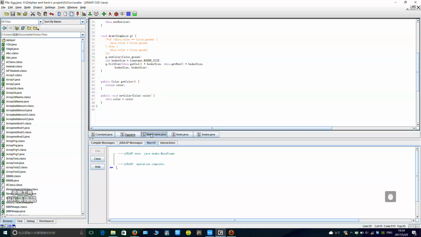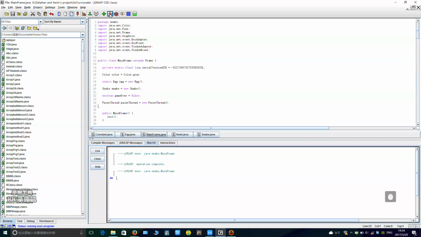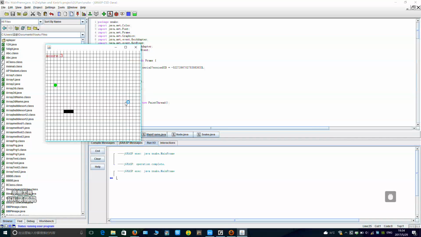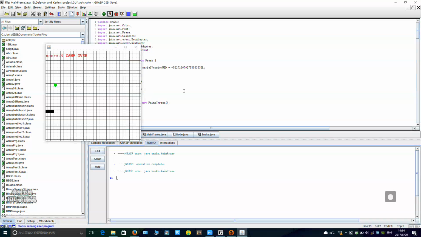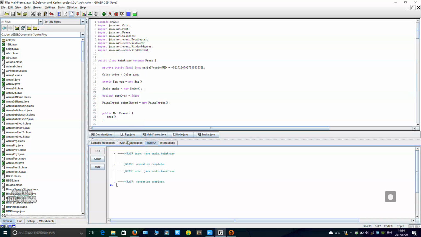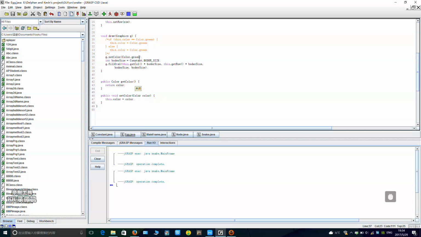As you can see before, remember before? Let me show you again. Well, you can see that the egg is now a green egg, right? That's because the color we set here is green, right? And the constant of board size: this is very natural to think of, because obviously your egg can't be over the board size, right? In that case, the snake can't eat the egg without being killed, right?